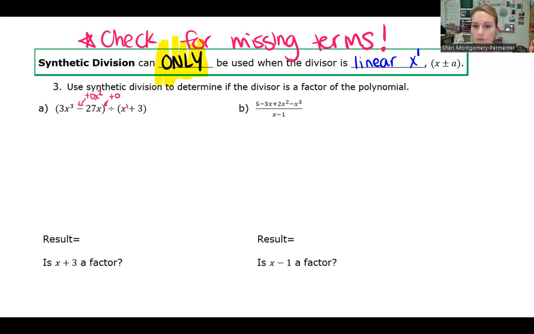To put it in standard form, we just have to make sure that the highest exponent is first. So we've got a 3, a 2, a 1, and then a none. So we're not missing any terms. It's just in the wrong order. So to put it in standard form, just for that practice, let's go ahead and put it in standard form.